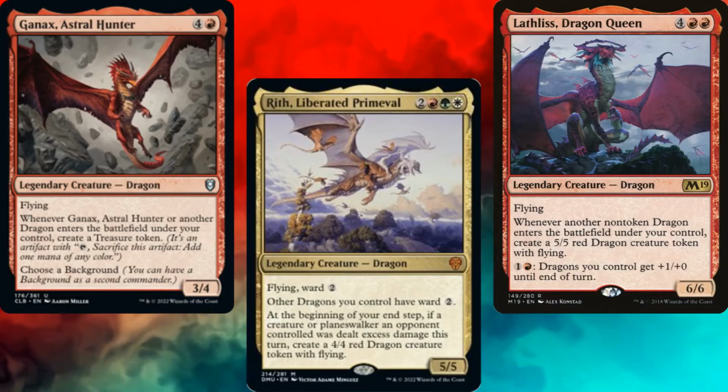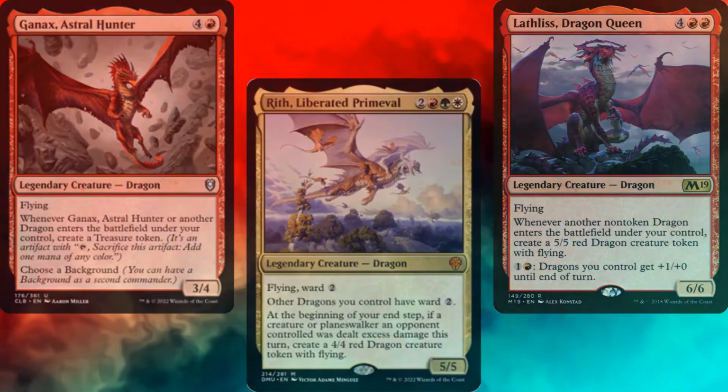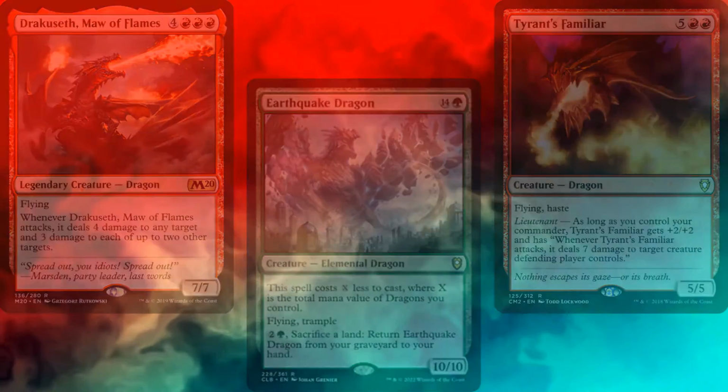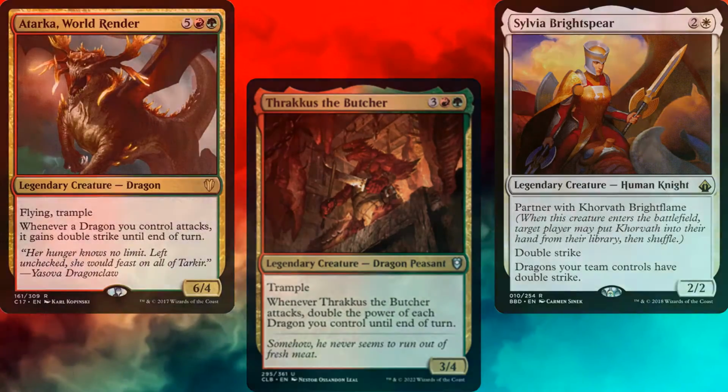We're a dragon tribal deck. We're not really trying to win out of nowhere. The goal of this deck is to amass a board full of big flying dragons and bash our opponents in the face. That being said, if we do get a bunch of dragons on board, Lathliss will pump our team, or we can use Thrakkus, Sylvia, or Atarka to double our dragons' damage.